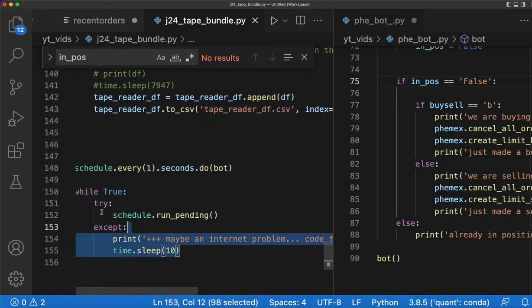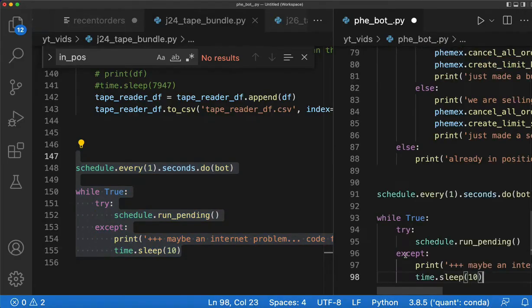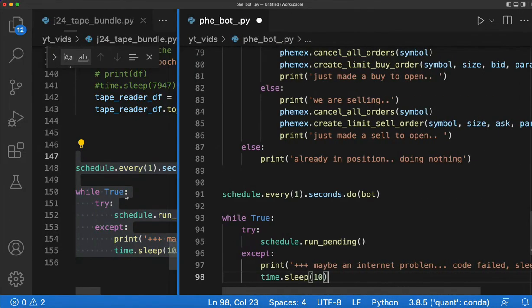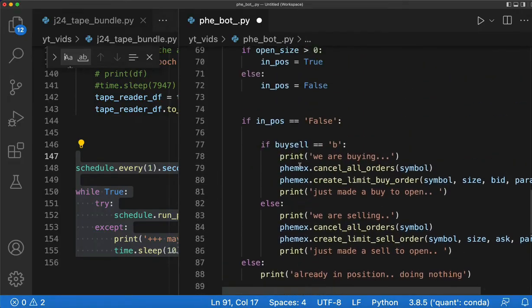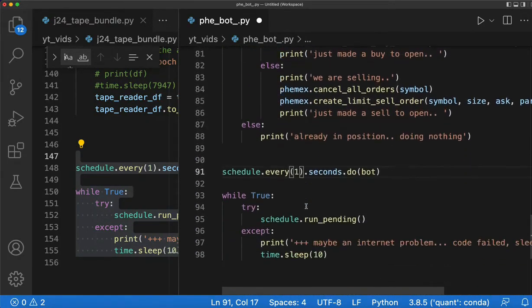And looping it is pretty easy to do. Let's just pull this in. And if I pull this over, you can see essentially schedule every 1 second, and I'll probably do like 10 seconds later or 20 seconds, but it's gonna run the bot. And we've already set up the function for the bot, so it just loops.